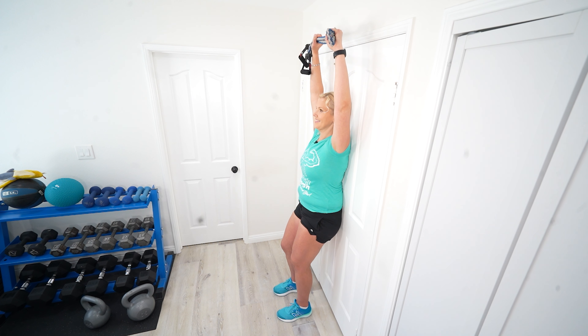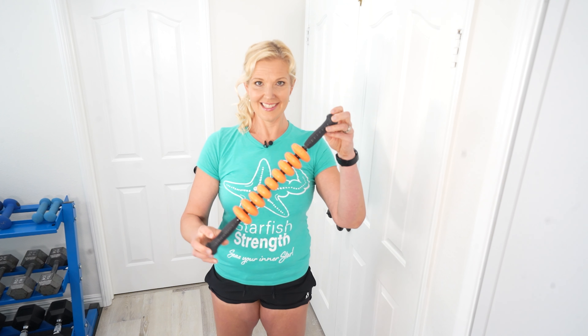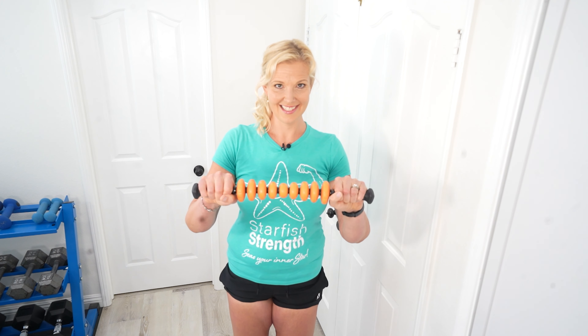For our exercises today we'll want the support of a sturdy wall and just enough room to reach overhead. You'll want either a dumbbell, a resistance band, or something you can grip at a width a little bit narrower than your shoulders. I'm going to suggest sets of eight or ten of these exercises to begin with, and then we'll go through them twice so you can really get a feel for what the muscles should be doing.